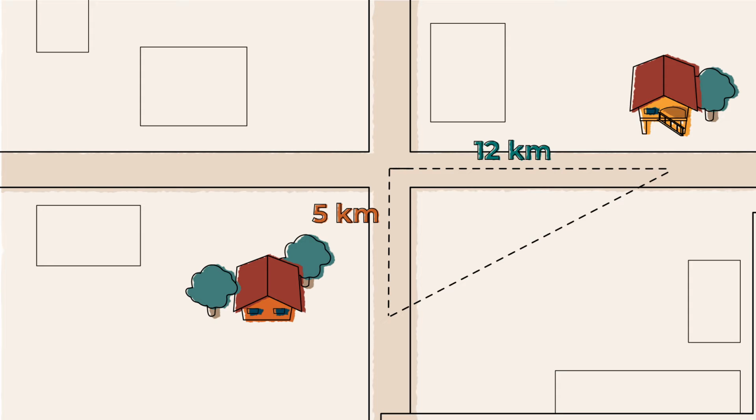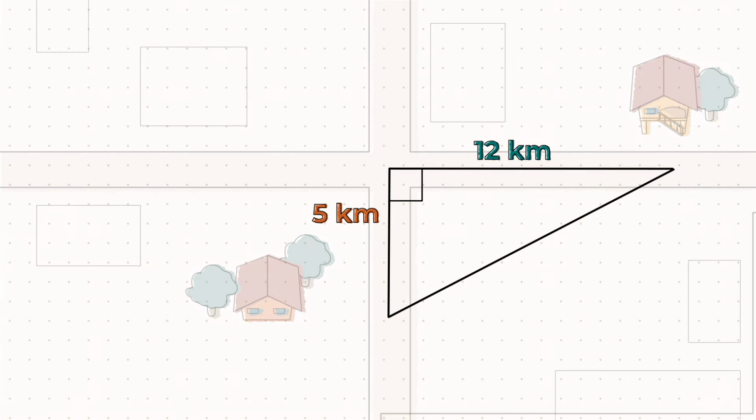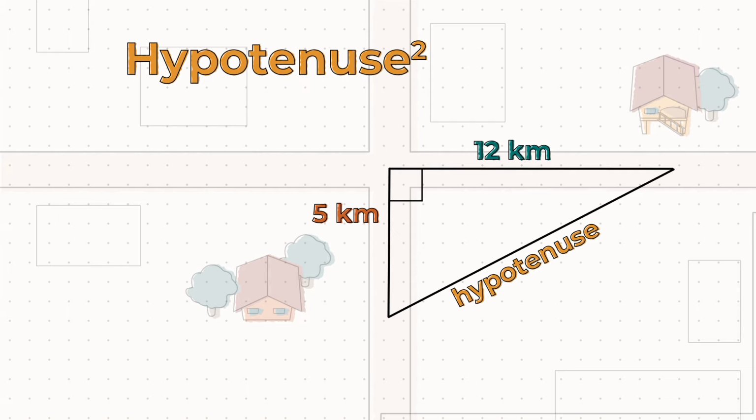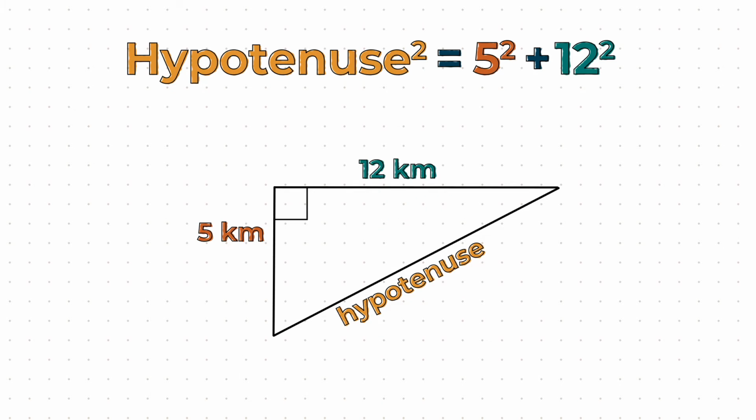Now in our example, the streets form a right angle and the track between Sarah's and your house completes a right-angled triangle. So, seeing that we know this street is equal to 12 kilometers and this street is equal to 5 kilometers, we could find the distance of this track using the Pythagorean theorem. Now remember what the theorem states. The square of the hypotenuse, which in our example is the track, the longest side, is equal to the sum of the squares of the other two sides, or the shorter sides. That means that the square of 12 and the square of 5 would be equal to the square of the length of our track. Let's call our track C.